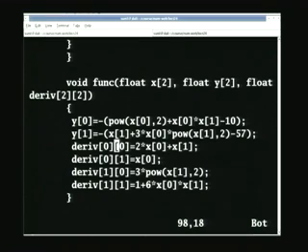So, that is 2x plus y, the first derivative of the function y of 0 with respect to x of 0, and the derivative of the function y of 0 with x of 1, and the derivative of the function y of 1 with respect to x 0, and the derivative of the function y 1 with respect to x 1. So, that is what the derivatives are.